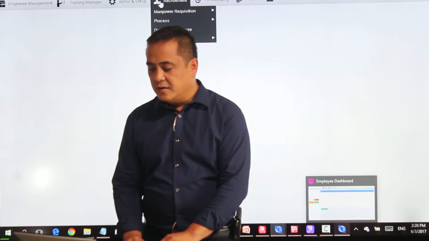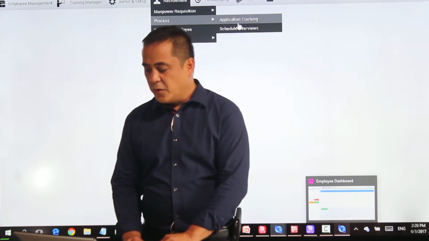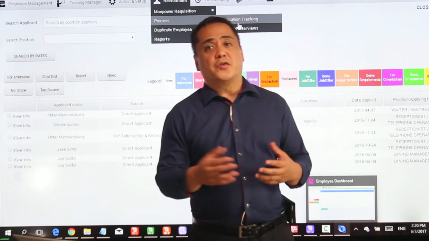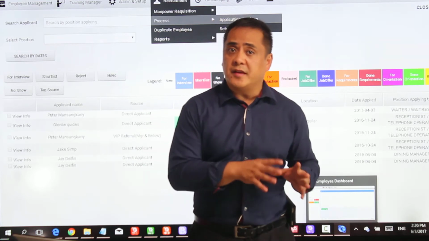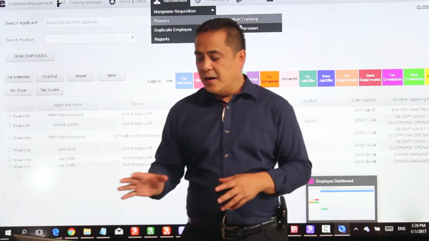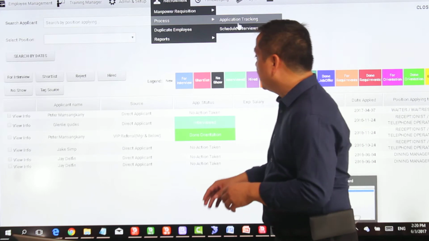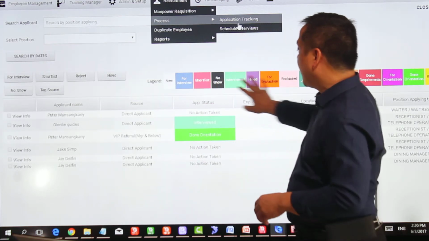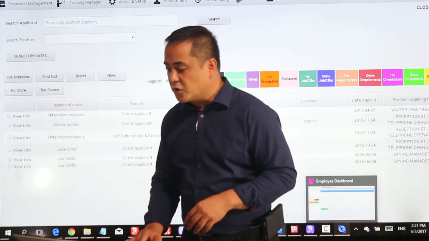The application tracking. Now the way this works is, you of course would click this, and you have tons and tons of resumes every day, every other day, and you code this into the system. There's a portal for that. You can code that in. Now, as the HR administrator, you can see all the names of applicants here. Even the status, they're all color-coded to make it easier for you. You can see the color code for each one.